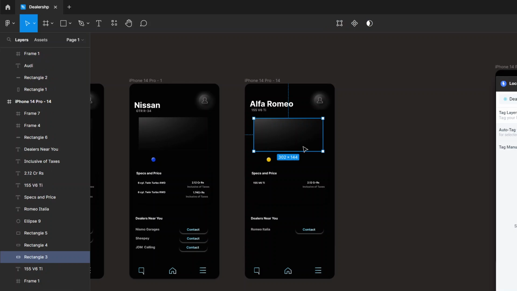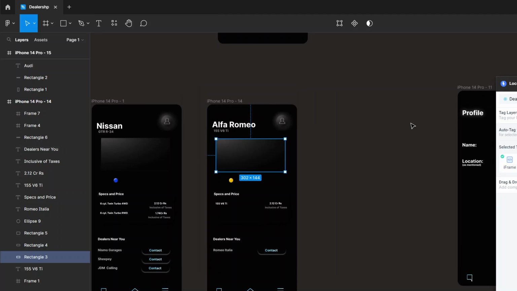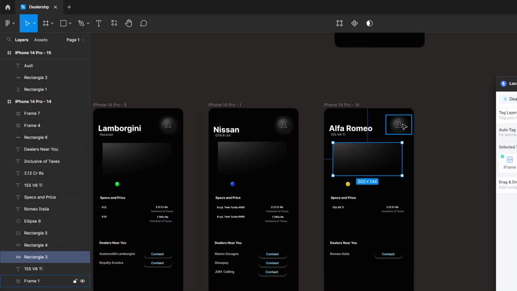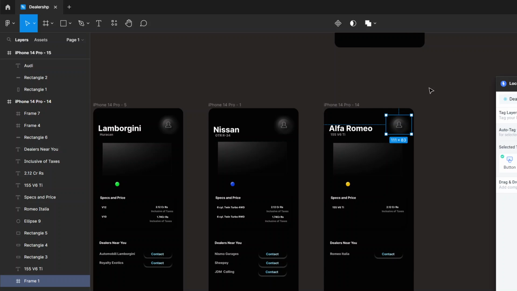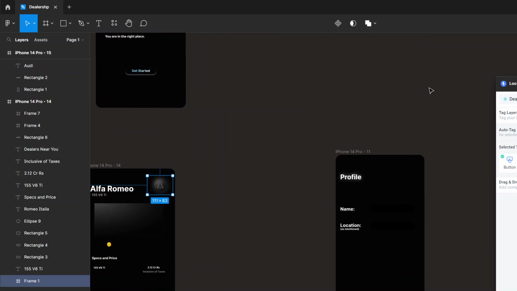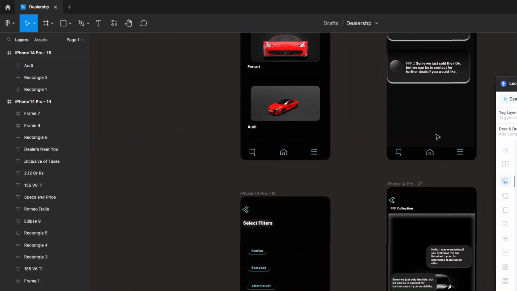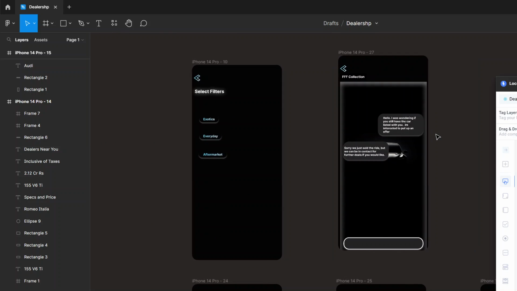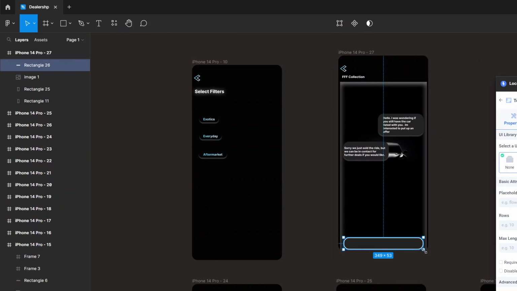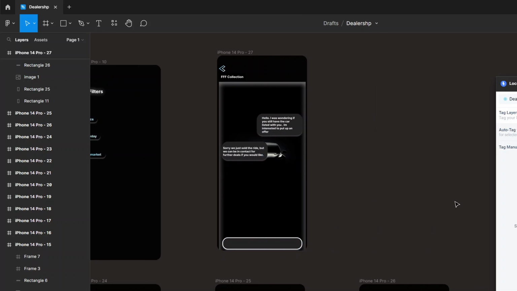As you can see, I've used an iframe plugin in this so that I can import 3D models from sketchfab.com, and in the profile I have used a button. I've also used the drop down menu, as you can see here, so that you can choose your location. And in my messaging app I have used a text field so that you can write your text messages there.